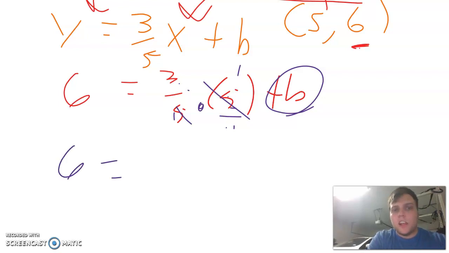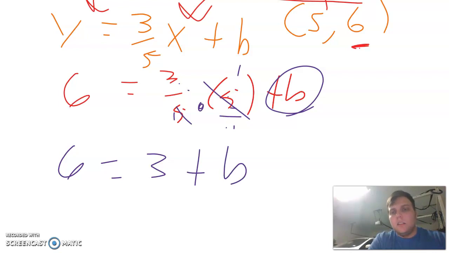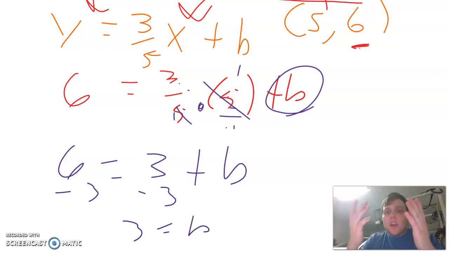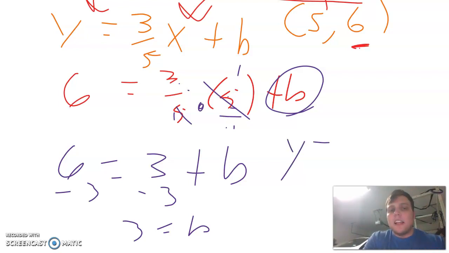All right, so we still have the 6. We're just carrying the 6 down. The 3 times the 1 gives me 3 over 1 times 1. What is 3 over 1 times 1? What's 1 times 1 first? Just 1. What is 3 over 1? That's right, just 3, plus b. So I need to now solve for b. I subtract 3 on both sides, and I get 3 equals b. So now I already have my m value and my b value, and those are the only two unknowns I wanted to plug in. So my final answer is y equals 3/5 x plus 3.